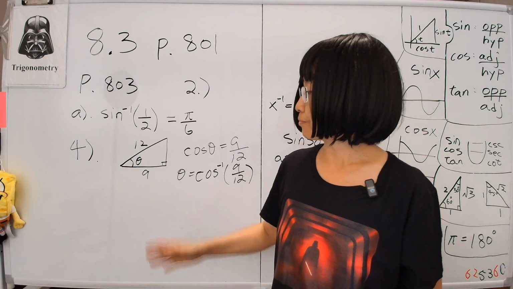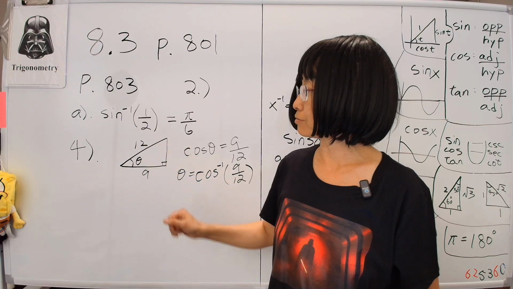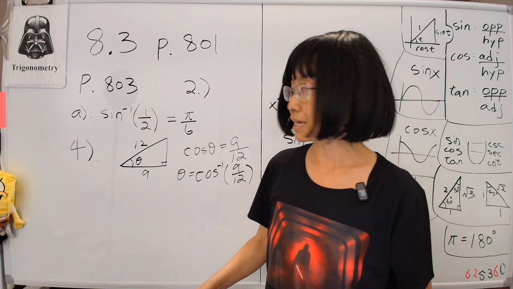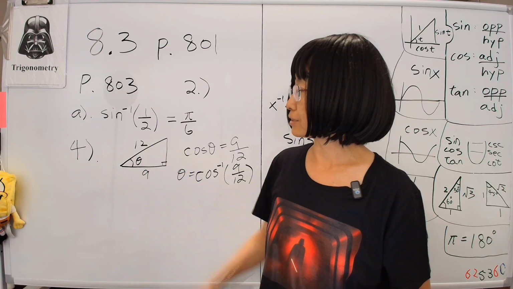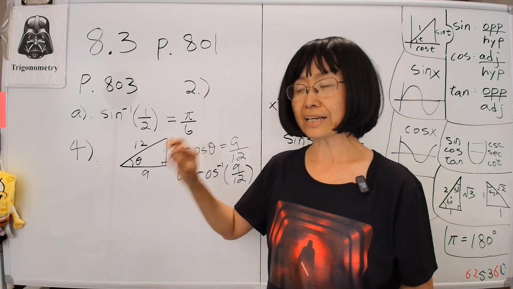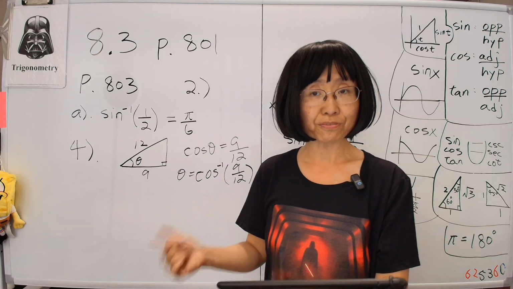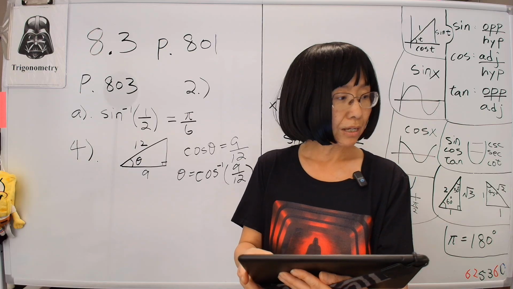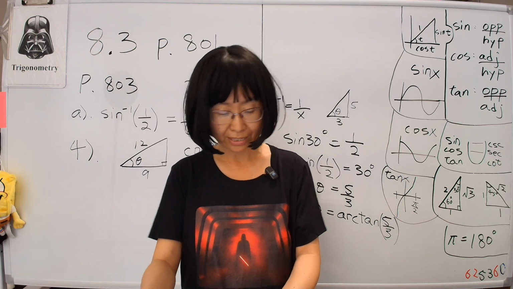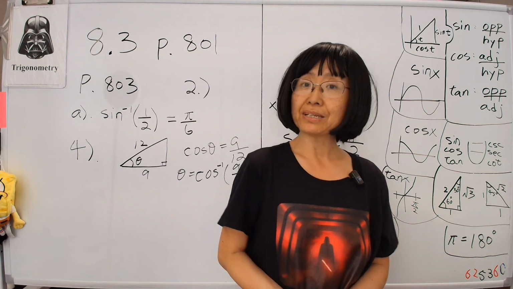Sometimes we have the angle and we want to know the ratio of the sides. But other times we have the ratio, we have the sides, and we need to know what the angle is. So digging out the angle is what the inverse trigonometric functions are for. Please do your homework, but I won't be talking about them because they're all very short, so I don't think you will have trouble with them. That will be the end of this section.